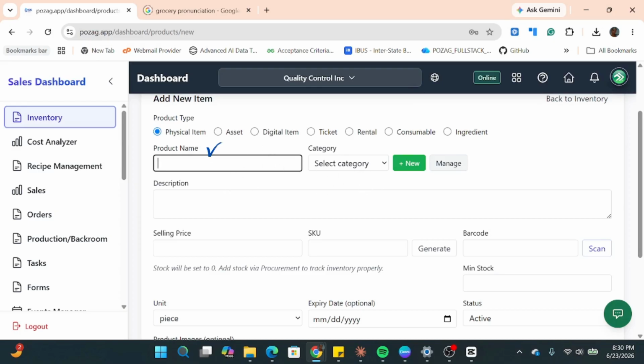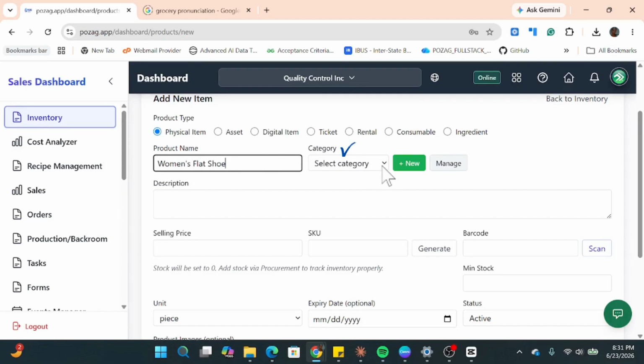Now, this should be the name customers and staff will recognize. For example, women's flat shoe. It could also be laptop bag, office chair, Coca-Cola, 50cl, or any of those. Just ensure to enter a clear and descriptive name.